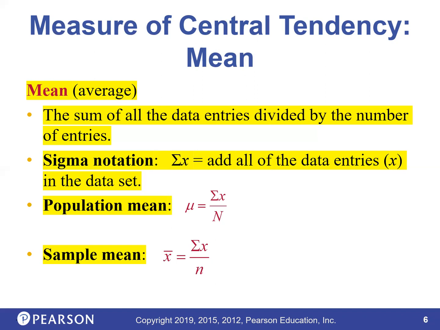For samples, we're going to take that X and we're going to put a bar over it. Now in mathematics, there are 3 different times we use that bar. Do you guys remember long division in elementary school, 4th grade? You know how numbers repeated themselves forever? We put the little bar saying it's going to repeat forever and ever. Okay, that's not what it means here. It's a totally different meaning. If you see an X with a bar on top of it, that means you're going to add up the sample items and divide by lowercase n, which is the number of sample items themselves. Okay, pretty easy.